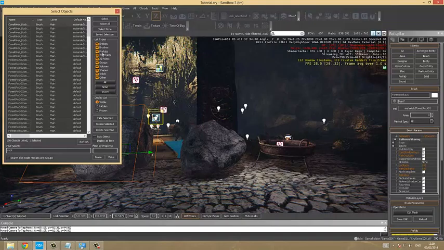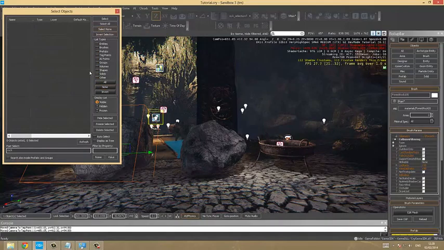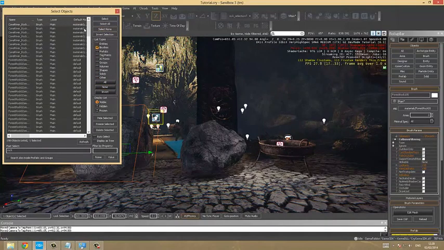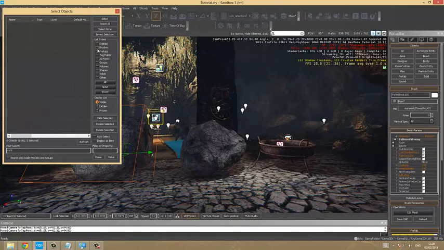For example, if you want to see only the brushes, that by brushes in CryEngine they mean the geometry, the 3D props, you can click none to clear all these categories and then press only brushes, and what you get in the window on the left is only geometry props. You can very easily switch between different kinds of groups and filters.